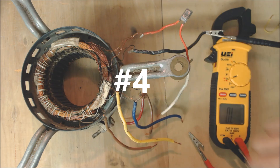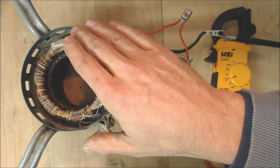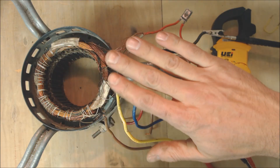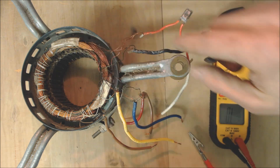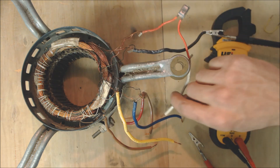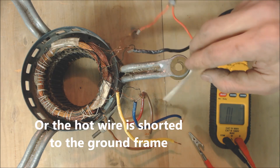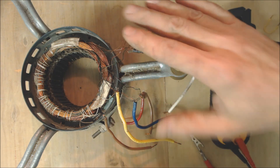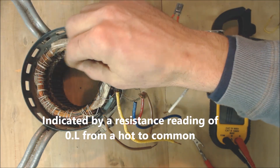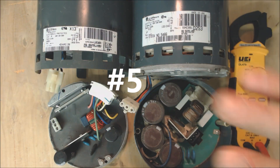Another reason why the blower motor may not be turning on is possibly that the blower motor has shorted out inside. So if it pops a breaker anytime you turn the air handler on, it's possible that these windings have shorted together — say your common wire has shorted with your hot wire, and that's why it's popping the breaker. If it doesn't pop the breaker and the blower motor is not turning on, then it's possible that these windings have actually opened up — burnt apart, but not shorted against anything.